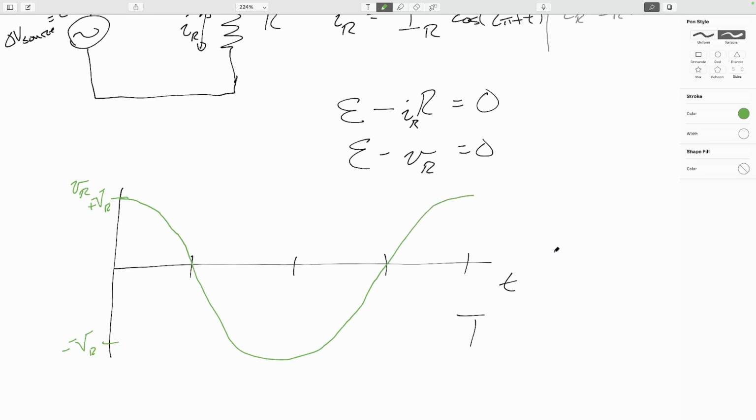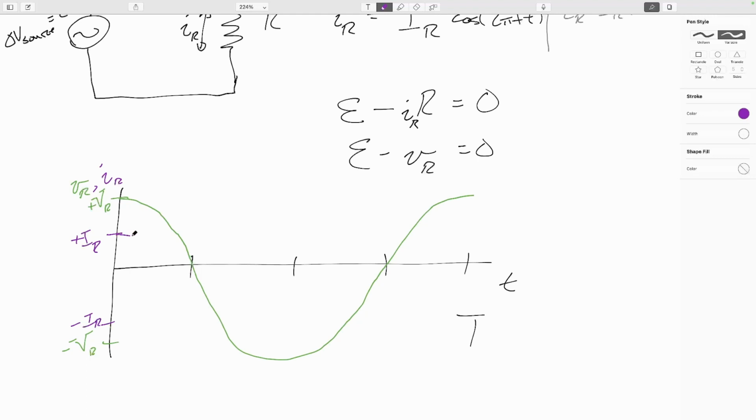If it's a cosine, it'll look like that. And similarly, whatever the EMF source is doing, that's what the current has to be doing at the same time. So I can plot the current on the same graph. I'll do it in purple. They'll be between some positive and negative maximum value. And there's absolutely nothing to be read into the fact that I made the current smaller on the graph, because the voltage is in volts, the current is in amps. They have different units. There's no way to meaningfully compare them on the same graph.